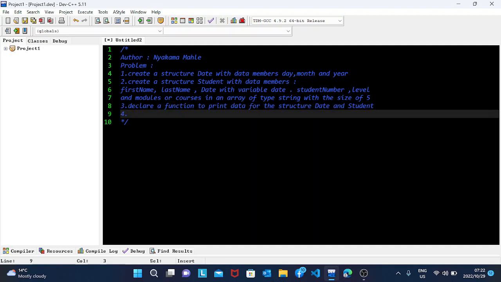And the fourth part, you have to write the implementation part.